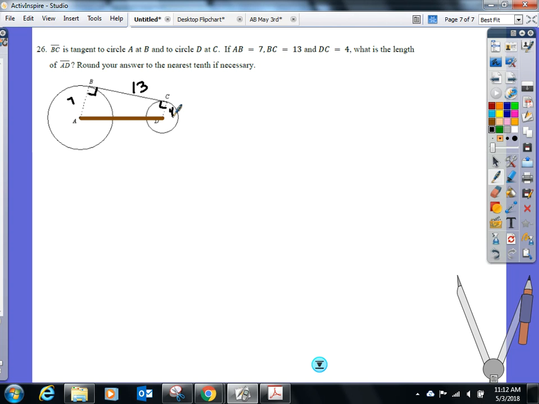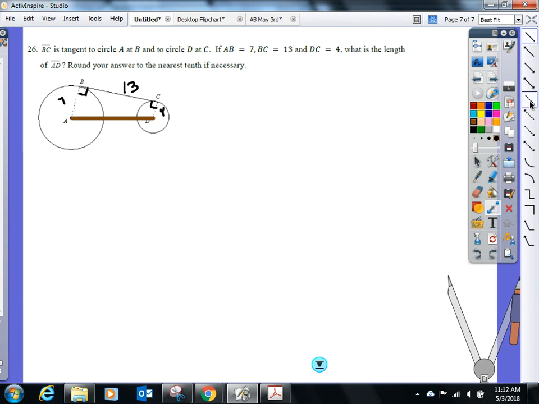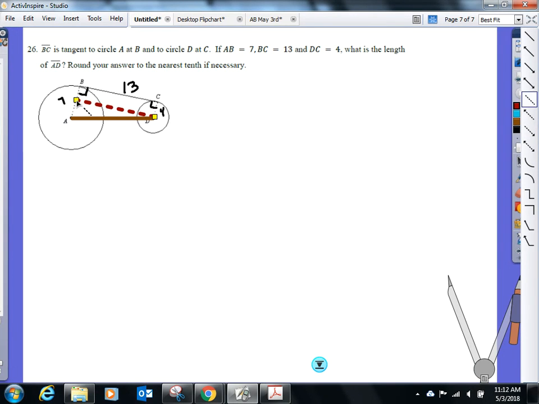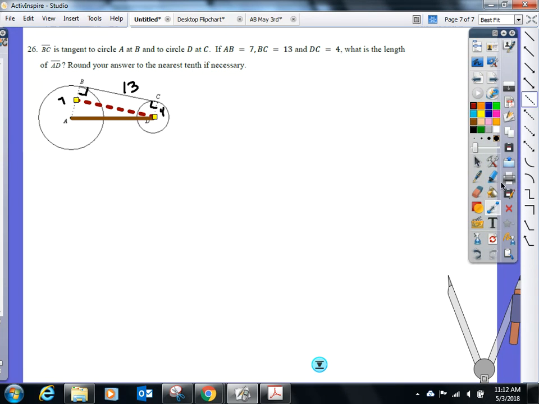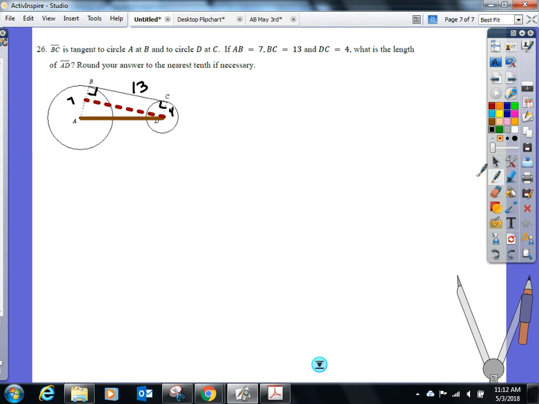I'm going to take the shorter radius, which is what? 4, and I'm going to draw a line in to my best ability that's going to be parallel to the line that's labeled as 13. And that will make a rectangle. Everyone see the rectangle on the top. What's the side opposite 13? 13. Side opposite 4 is 4. What's the remaining piece of the radii then? 3.